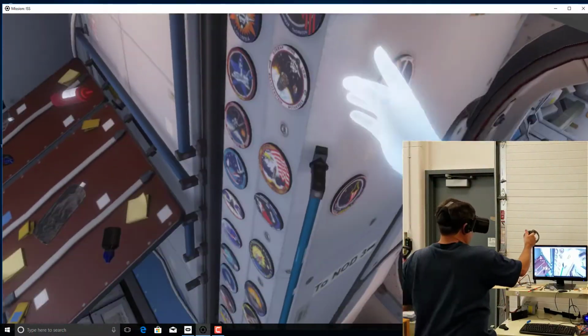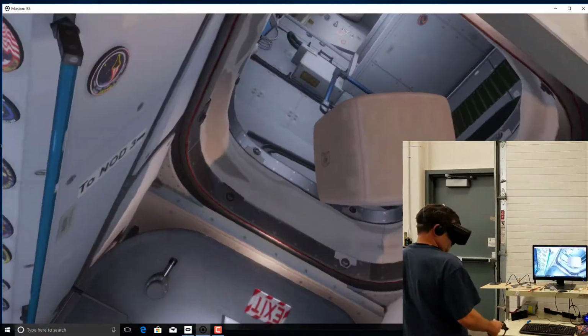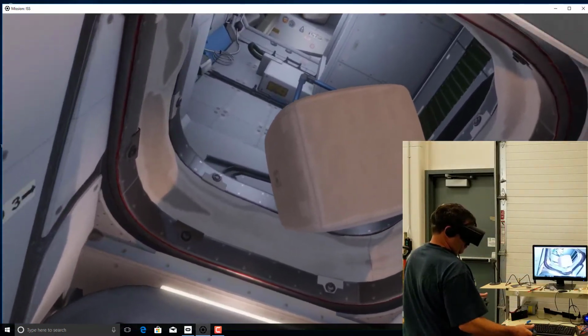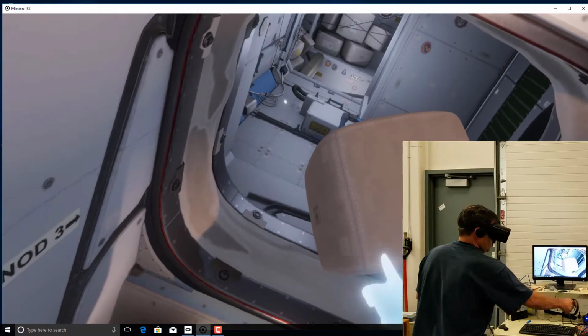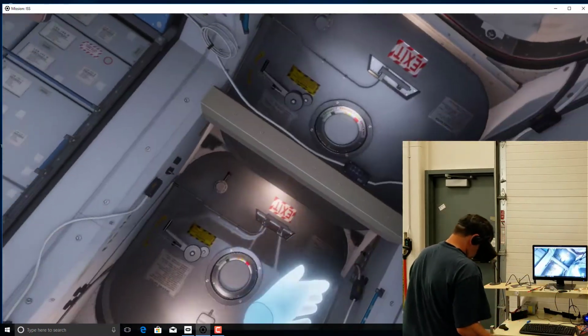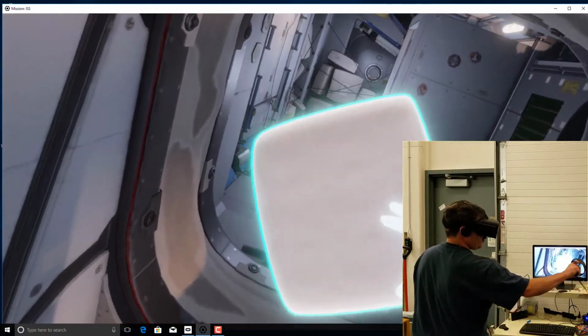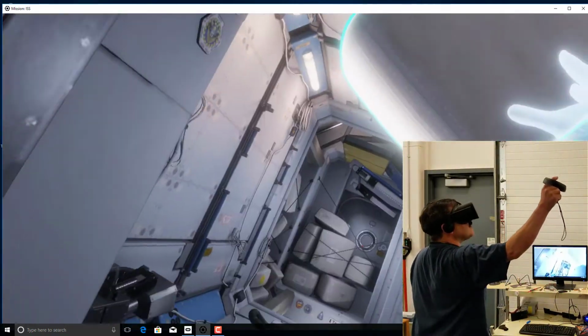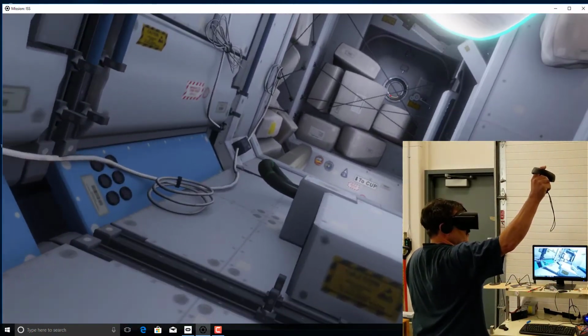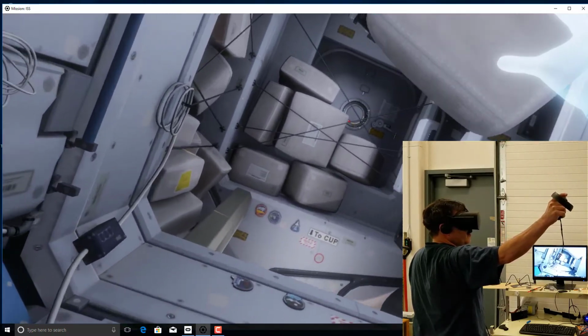I'm still working on this one right now. It looks like some cargo is loose and is blocking the hatch to node 3. Take the cargo bag and put it in storage. Remember to press the grip button while you touch the bag and keep holding the button to hang on to it, as if the bag is really in your hand. Great.